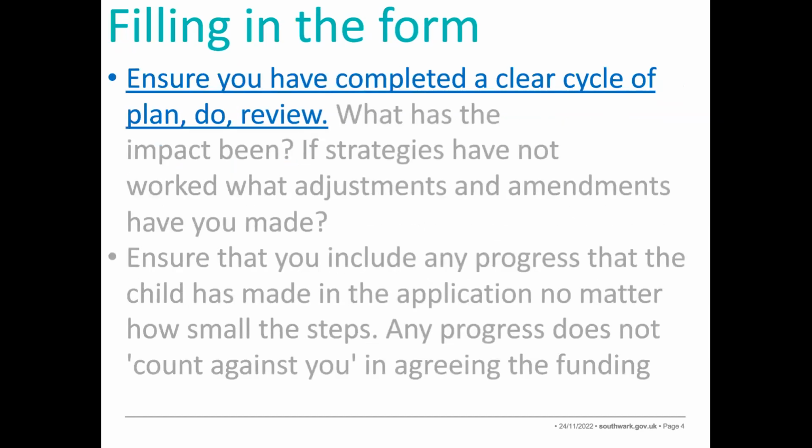Please ensure that you have completed a clear cycle of plan, do, review, and we would like to know what the impact of this has been, and if strategies have not worked, what adjustments and amendments you have made to make sure that the needs of these children are being met.